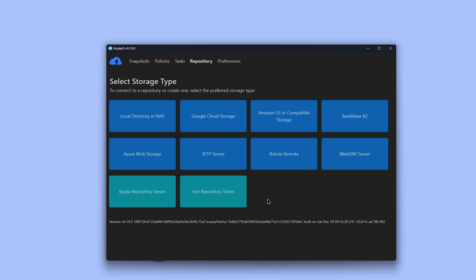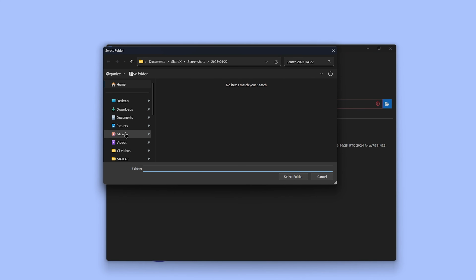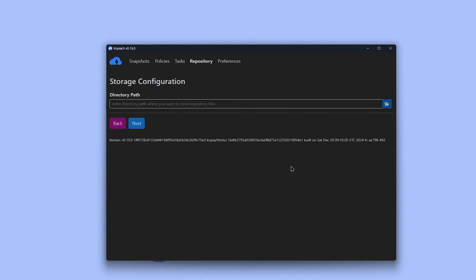So first, you need to create a snapshot. A snapshot is simply the backup you want to make. To create a backup, use the snapshot button. It asks you to enter a path where your snapshots will be saved. I'm going to use my SSD, so I'll save it there for faster performance.